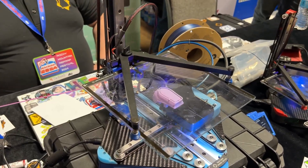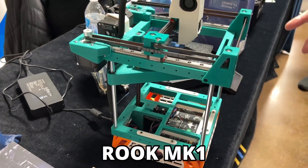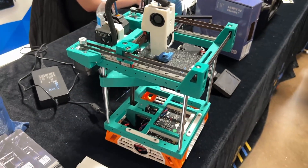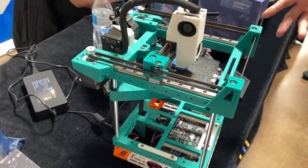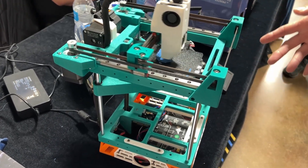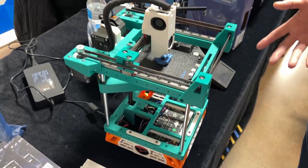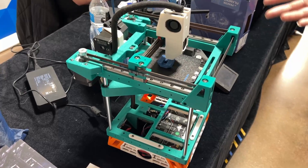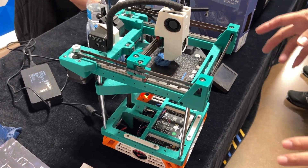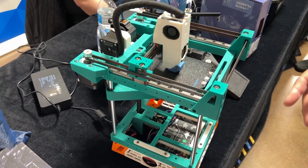The other thing we are working on is this small cute machine called the Locker MK1. It's a steel core XY, but it's very small with some printed parts and easy to build. It's another open source project we are working on. We hope to have some production soon, maybe June or something. It's like an economic version — small size, steel core XY. We will use the BigTreeTech Manta and the CB1 Pi.